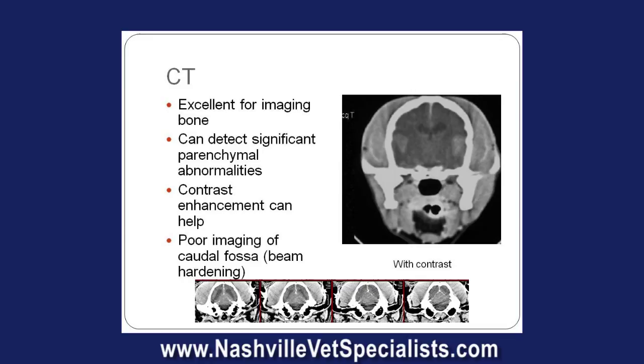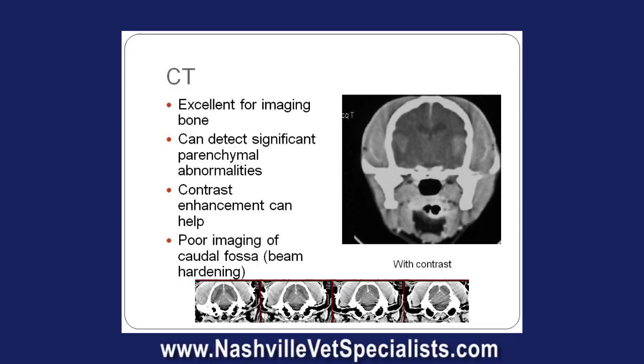And one of the reasons CT doesn't work for the brainstem is, you can see up here in the top left, this is starting rostral and going back to the brainstem. Here's the bulla. And that's another thing: CT is great for looking at the bulla. If you're looking for middle ear disease, fluid in there, it's great. But when we get back to the brainstem, all these black streaks, these white streaks coming through, that's all artifacts. So when it comes to looking at something back here, unless you have a giant tumor that's taken up contrast, you're not going to see anything back here in the brainstem because the bone is so thick back here, even on CT, you end up with all this artifact.